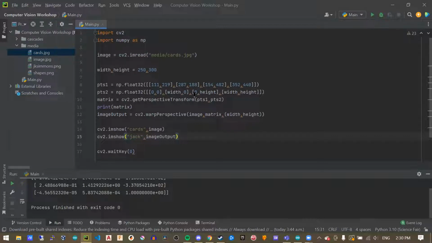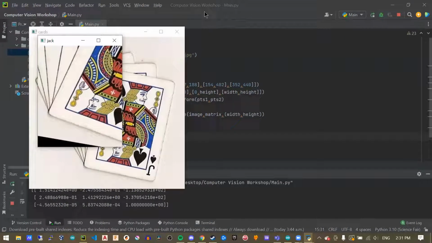Why is this not working? What does it look like? Okay.